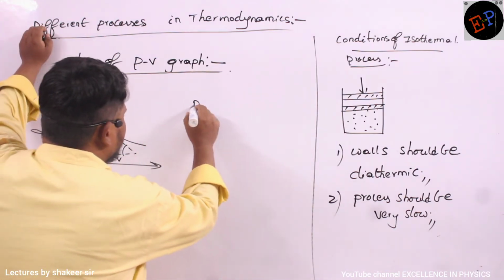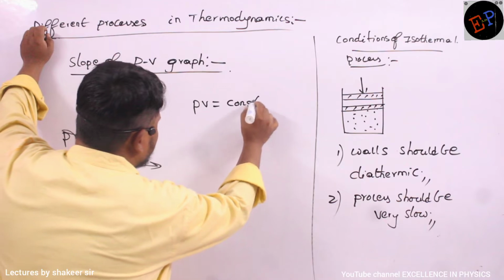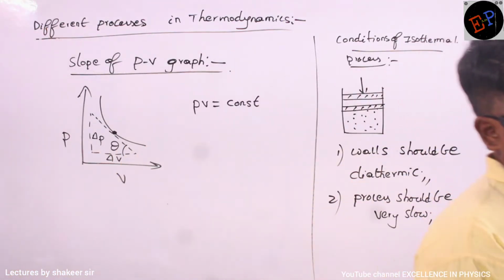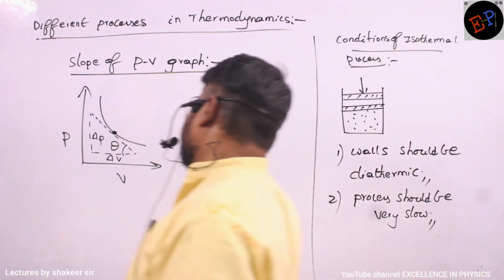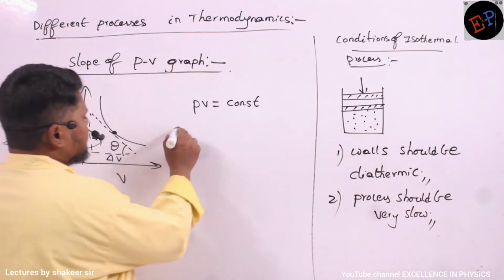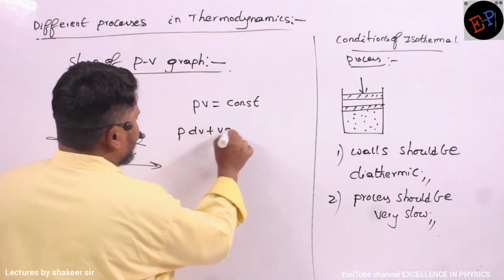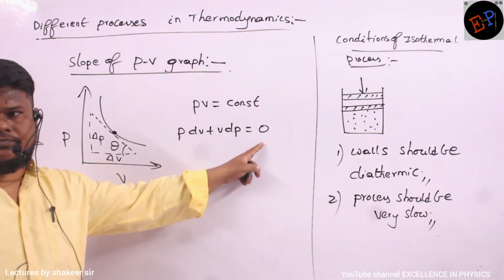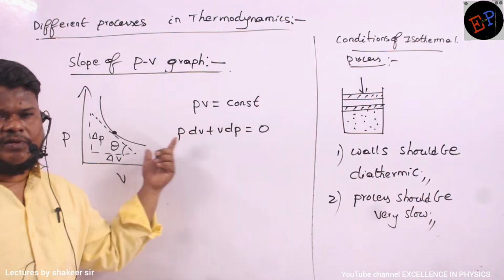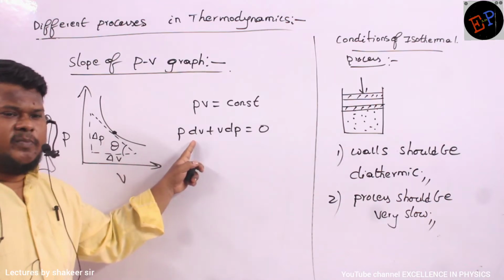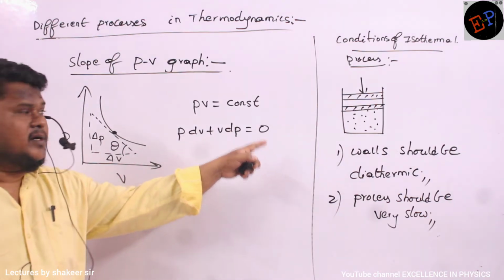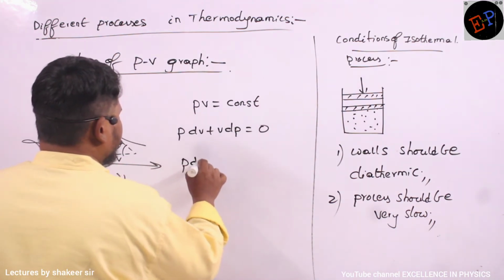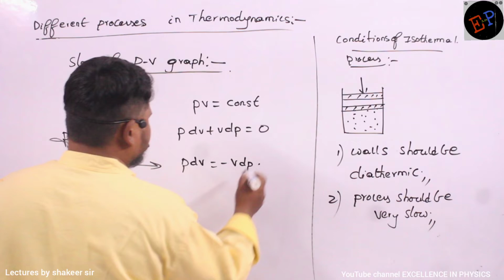Let us see. See, in isothermal process, PV is a constant, no? Isothermal process means temperature is a constant. So the product of P into V also is a constant. Now if I differentiate this, I can write P dV plus V dP equals 0, because the differentiation of a constant is 0. Differentiation of AB, this is how we do, no? A multiplied by differentiation of B, V multiplied by differentiation of A, and differentiation of a constant is 0. So therefore I can write P dV equals minus V dP. Clear, no, ma?